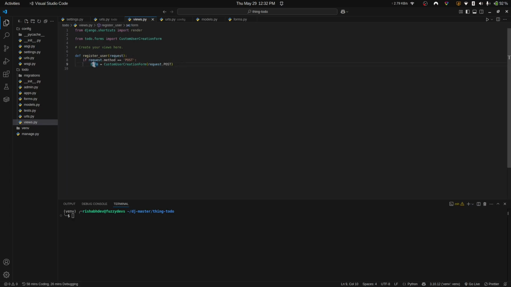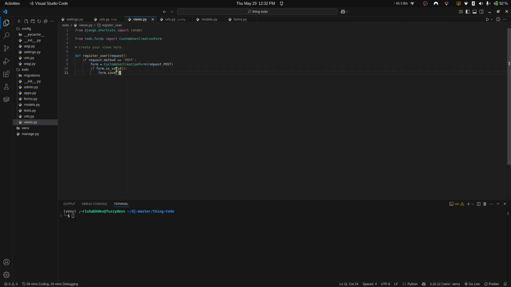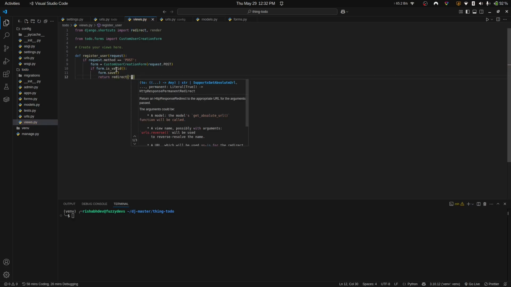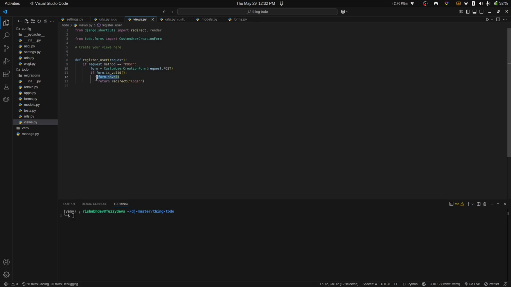So with this we are basically creating a form with the data received from the user, and then if form.is_valid, in that case form.save. This will save the user into the database, and then we can return redirect login. It means if the form is valid and it has been saved to the database, we want to return the user to the login page.